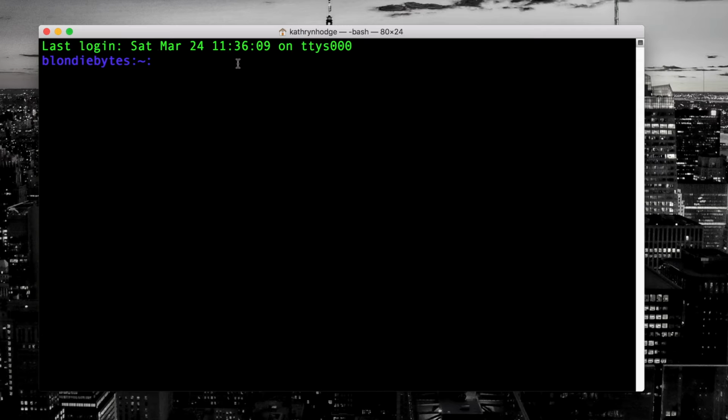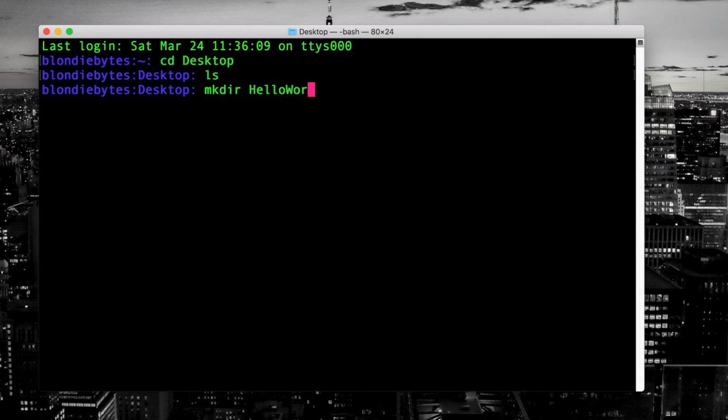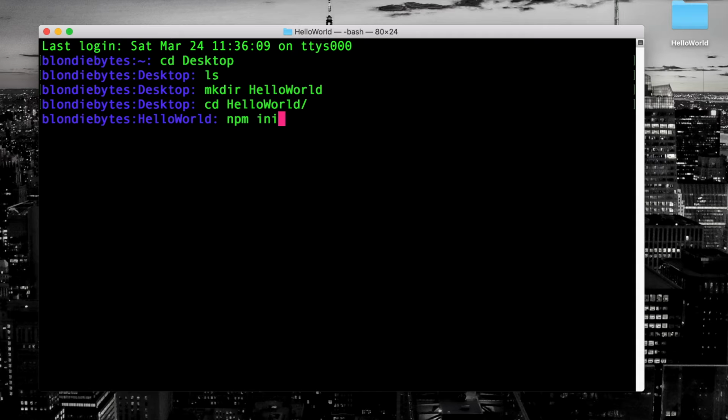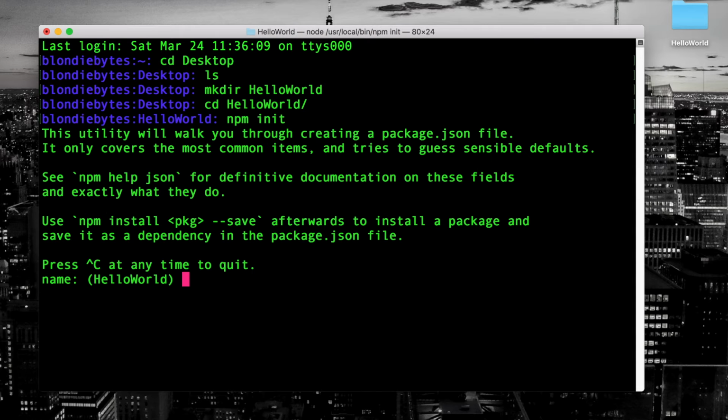And so the first thing we're gonna do is make a directory to put all of our code in. So I'm gonna cd into my desktop, which is here, nothing's on my desktop, and then I'm gonna make a directory with mkdir, make directory, and then the name of this directory is going to be just hello world, because it's going to be our first application where we're using a framework. And then we're going to cd into that directory hello world, and then go ahead and do npm init.